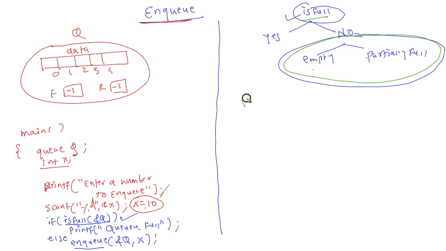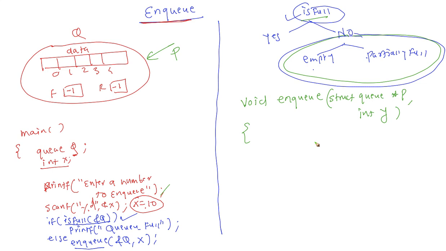So here is our NQ, void NQ. Void because the return type of NQ is void, because it is not going to return anything to anyone. It is just going to insert the number X in the queue, right? As we are passing the address of the queue, we need a pointer here, struct. Again, we need not write this struct if you are using typedef. Struct q star p is the pointer to this queue, right? And as we are passing one integer variable from here, we need an integer variable here, int y.